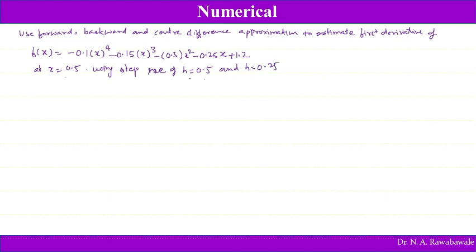So once we take h equal to 0.5, that will become the first problem, then the second problem by taking h equal to 0.25. So this problem has to be solved twice. Once we have to take h equal to 0.5 and once h equal to 0.25. Now let us see the direct derivative which is computed. So direct solution, what will be the exact derivative?